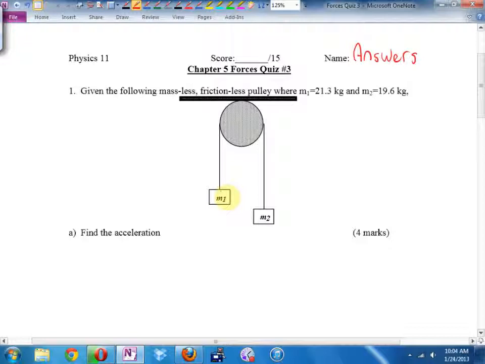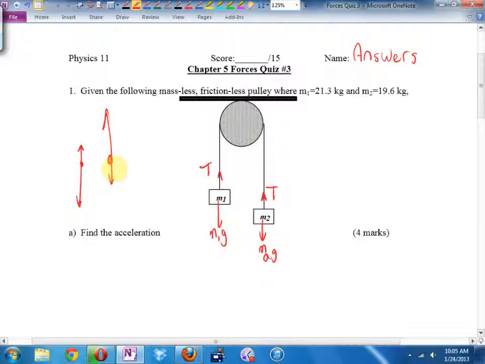What are the forces acting? I'm pretty sure I got M1G, tension, M2G, tension. Now this isn't technically a free body diagram because you'll notice I didn't try and get tension bigger or smaller based on where I put the arrow. Riley, if I'd said draw the free body diagram, I would probably say, well, for mass 1, I know gravity's winning, tension's losing. For mass 2, I know gravity's losing, tension's winning. I'd probably draw it something like that, if I actually asked you to draw the free body diagram.